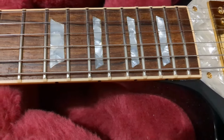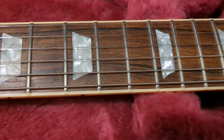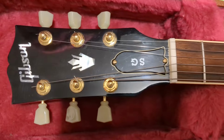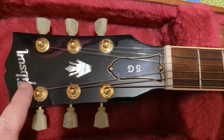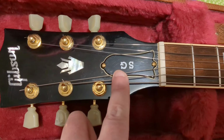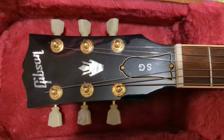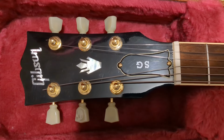Rosewood fingerboard there with trapezoid acrylic inlays going up the neck all the way up here to the headstock. And we have the Mother of Pearl Gibson logo and the SG crown, which we all know and love. SG here on our truss rod cover. And we've got our Kluson-style Gibson tuners here, which we're going to take a look at. Let's flip this over and take a look at it on the back.